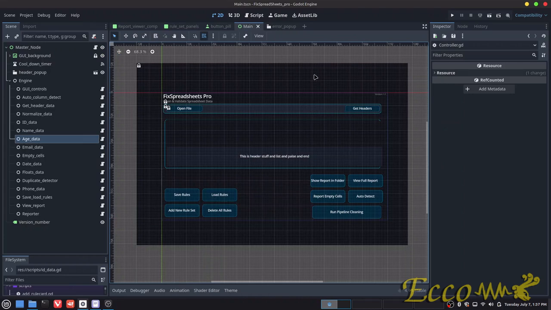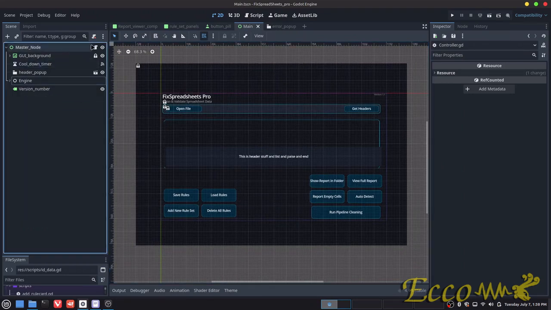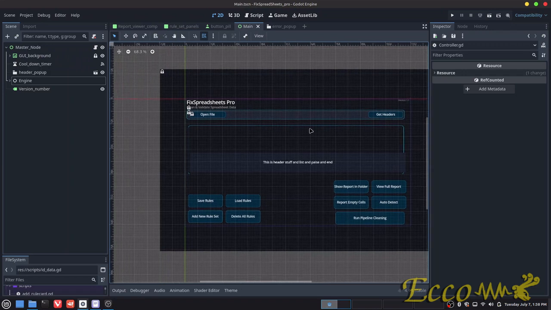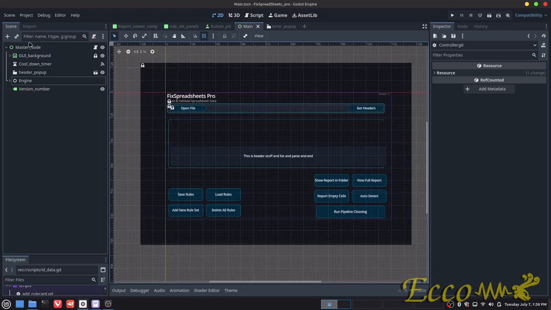Alright, so I'm just going to now do a quick breakdown of the inner workings of the script. I'm not going to go into super detail. I want this video to be maybe 10 minutes long, so I'm just going to hit the cliff notes, and then hopefully you can get an idea of how the app actually works and functions, and you can pretty much get an idea of how you can build one yourself.